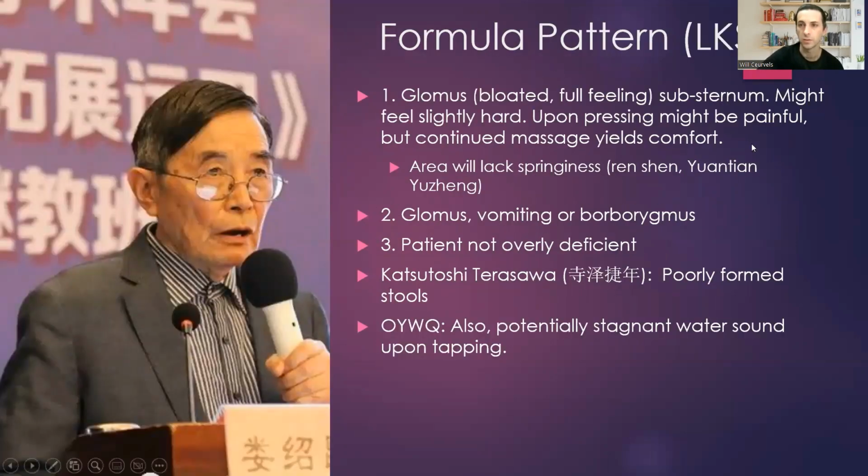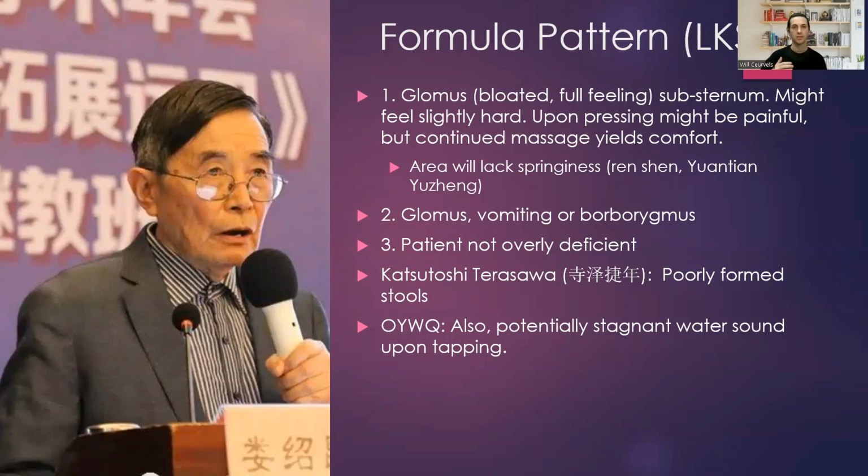So the number one thing, of course, is this glomus, this full bloated feeling in the substernum. It might feel slightly hard, right? So on top of the patient's subjective feeling, there might also be an objective finding there. On pressing, it might be painful, but the very interesting and important thing, a really great contribution from Lo Xiaokun, is that it might feel painful at first, but on continued massaging, it yields comfort.